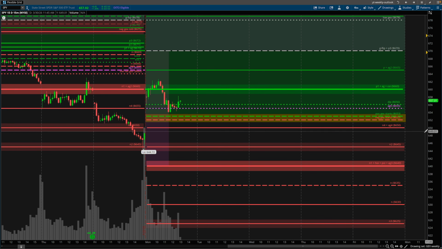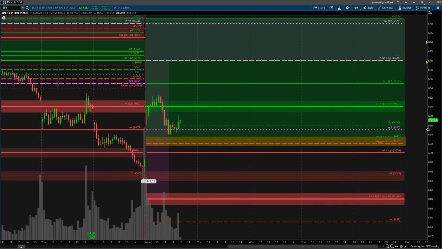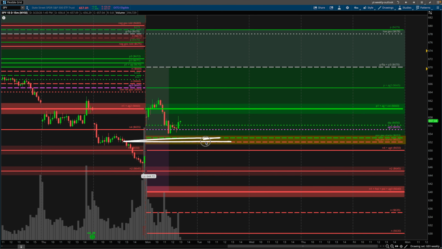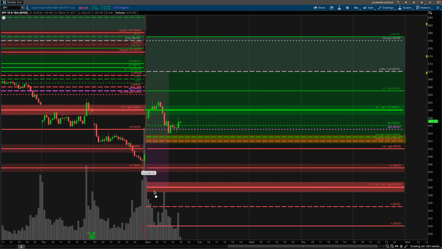And that is usually how they trap newer traders, because the headlines can continue to be negative, but the markets can start going up, and a lot of traders end up missing out on a lot of really good opportunities that way. So as long as the markets remain above here, definitely above here, obviously this is a very easy support level to understand of 640 from looking at the gamma exposure profile. There's a lot of absolute gamma down here also, as it is the third highest absolute gamma strike.